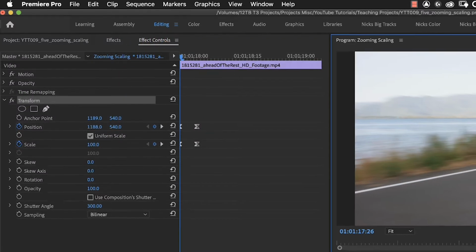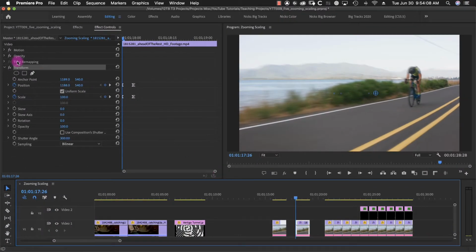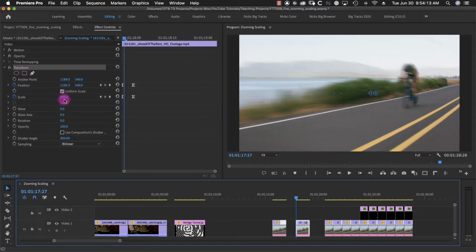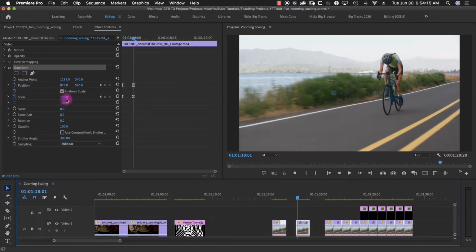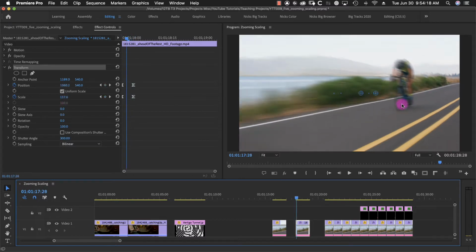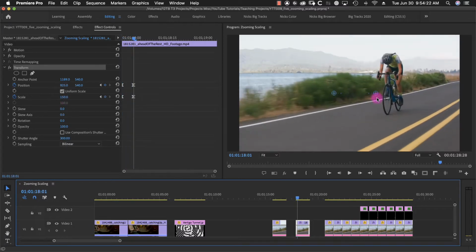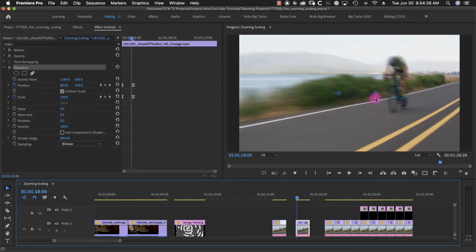So I've essentially done the same thing. If I select this clip and I look at the effect in the effects control panel, the scaling is at 100 and I go forward 5 frames. Here we are at 150. And then I took the clip and slid it over on the x-axis over the period of 5 frames.